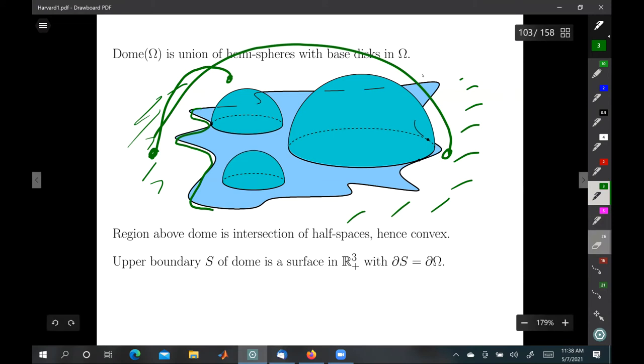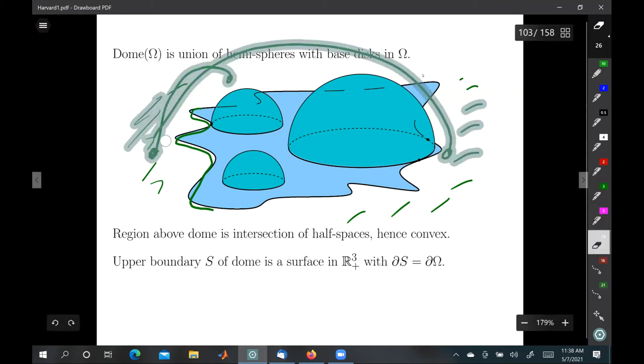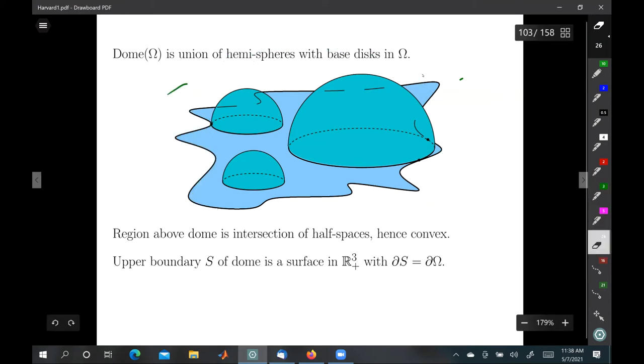It's a little easier for me to think about the complement of that convex set, which means I want to take all the disks which are in the domain and take the hemisphere over it. And that is a half space which does not hit the convex hull of the outside. If you had points out here that connect, that geodesic has to go above every hemisphere like this.